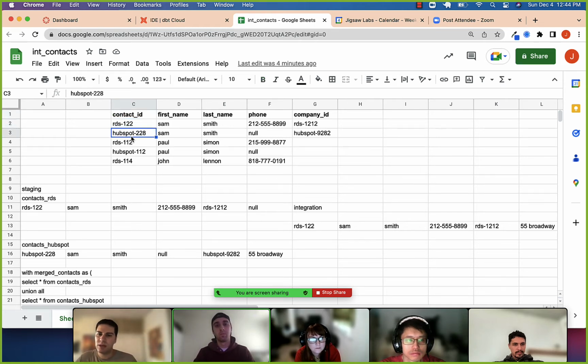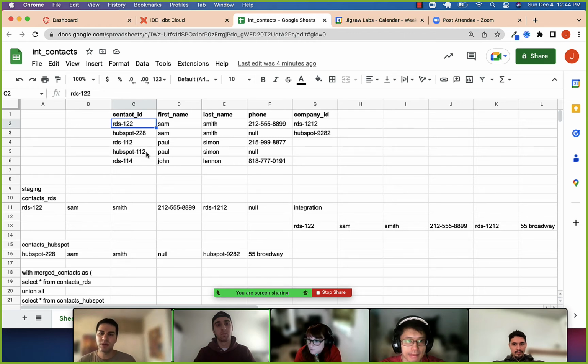They're going to be present in both cases, essentially always, because we're generating them, right? And we want to hold on to them in both cases. If we take the max, I think it would just take all of our RDS IDs because R is larger than H, right? And we're going to lose all of our HubSpot IDs.